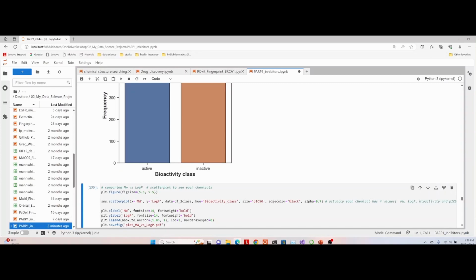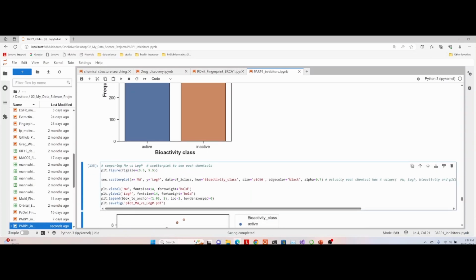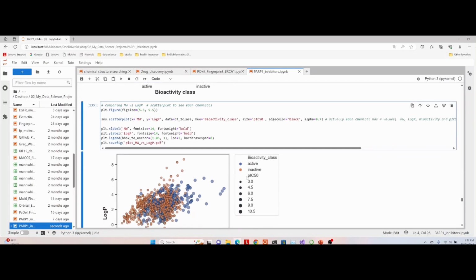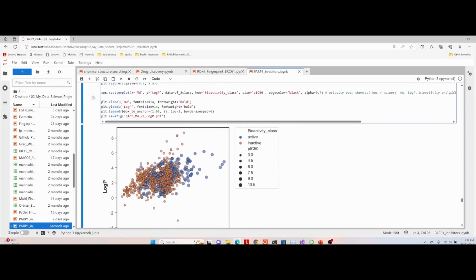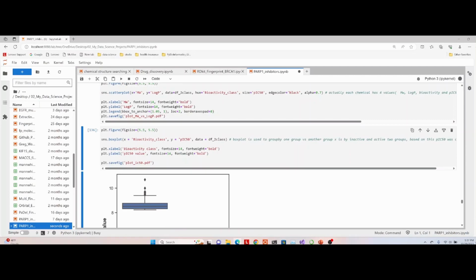Here we choose molecular weight. The function chooses x and y, with x as molecular weight and y as LogP. We also use different labeling by bioactivity class and size labeling by PRC50. So all the characteristics will be labeled on the plot. Let's run this.